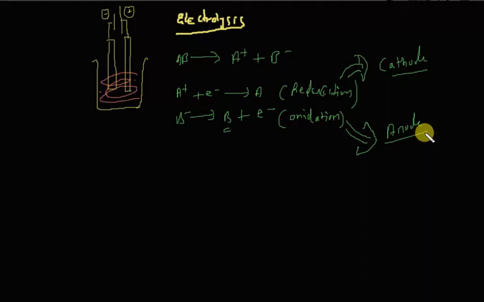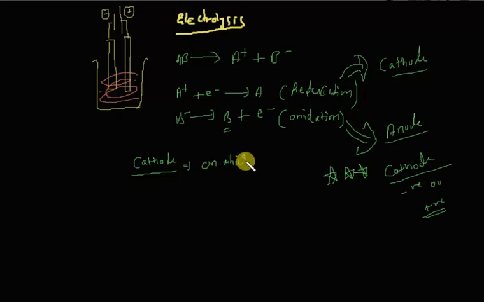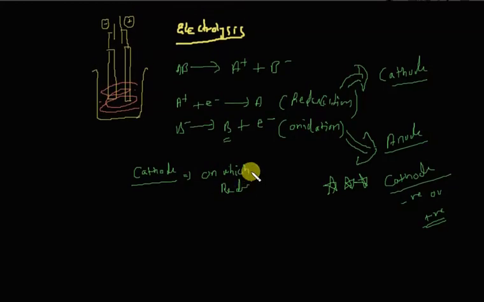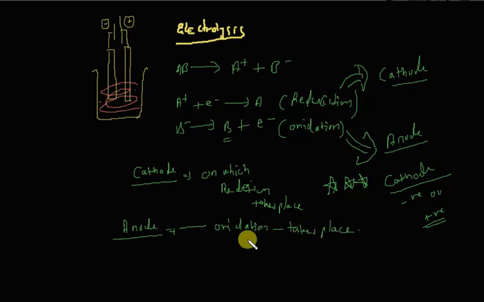Many students have a misconception. Listen, this is a very important point. Many students have problems with this. They think cathode is that electrode which is negatively charged or positively charged. But for your information, the definition of cathode is that electrode on which reduction takes place. And anode is that electrode on which oxidation takes place. One should never get confused between the charges.